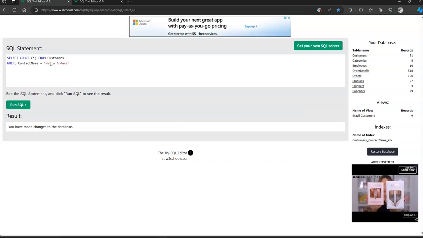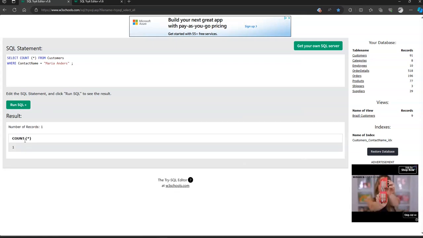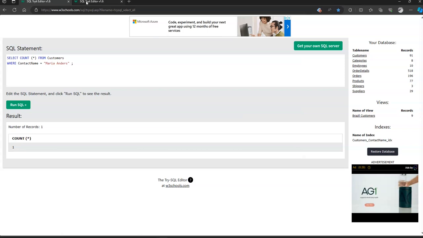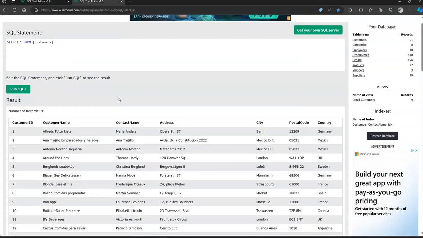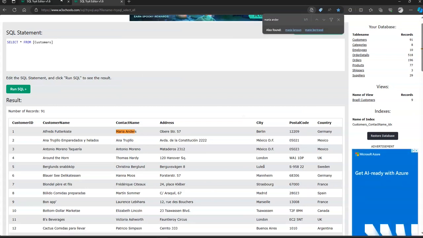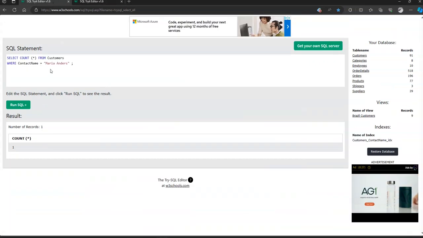Bracket, close quotes, semicolon, and it gave us one. It's telling us the count of records from customers where contact name is Maria Anders is 1. We can Control F and confirm there's only one entry on this web page.